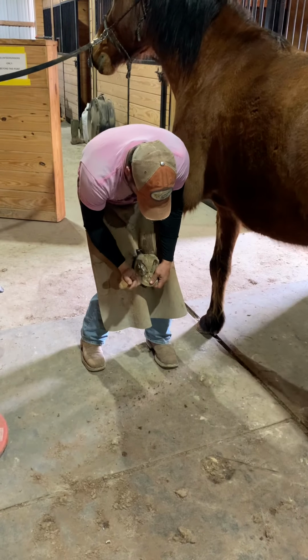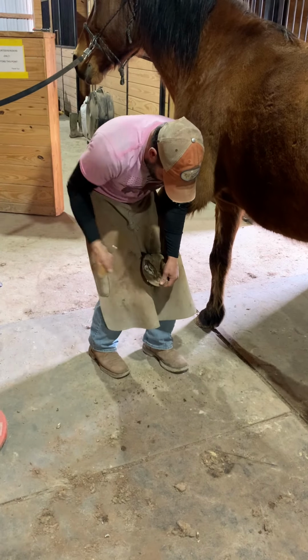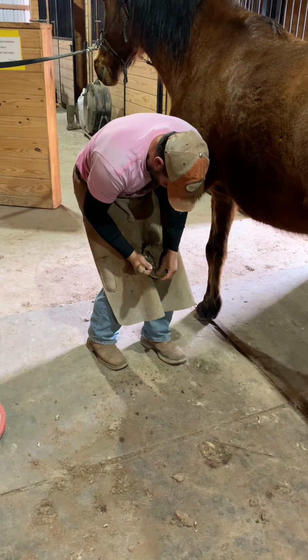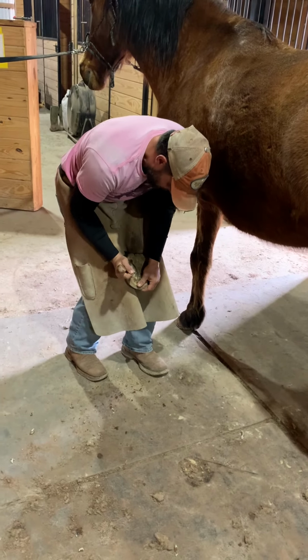So that bar might have had an abscess under there at some point. I can't remember if he did when we first got him. I think this is what he did have one on. So just get the bar down. So see all that black? That's not good.